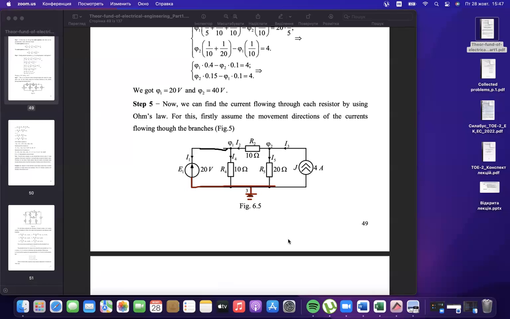And after it, this source increases the potential from 0 to 20 volts. That means that phi1 equals 20. Already known, because this source increases potential by the value of the source. And that is how you don't take into account the infinitely high value of conductivity, because you don't make an equation for the potential phi1, because you already know the value of the potential. And you don't need conductivity inside the equations.